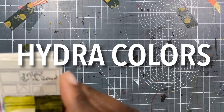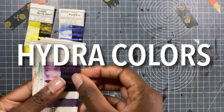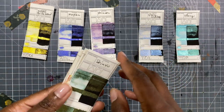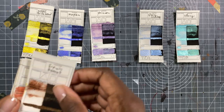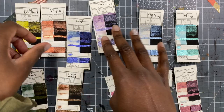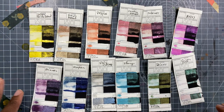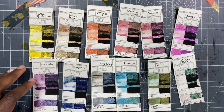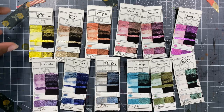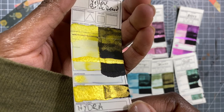Here is Hydra watercolors. These are really beautiful colors. Some of my favorite ones to work with. So you can see overall that these are really bright, beautiful colors. If you're going for candy colors, then these are the colors for you. All the colors wear really well, and as you can see, they're pretty opaque.